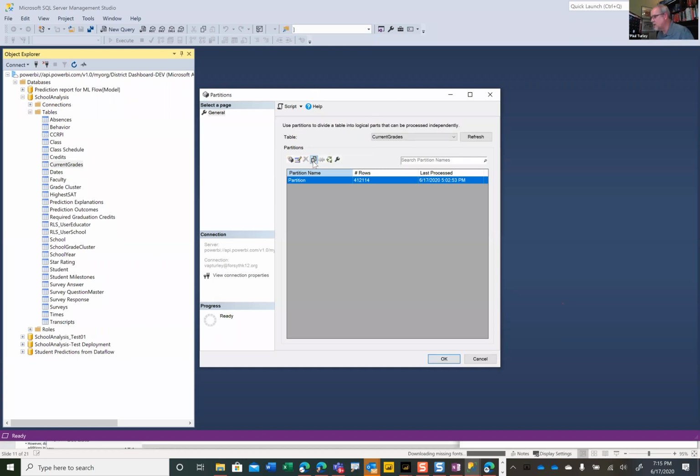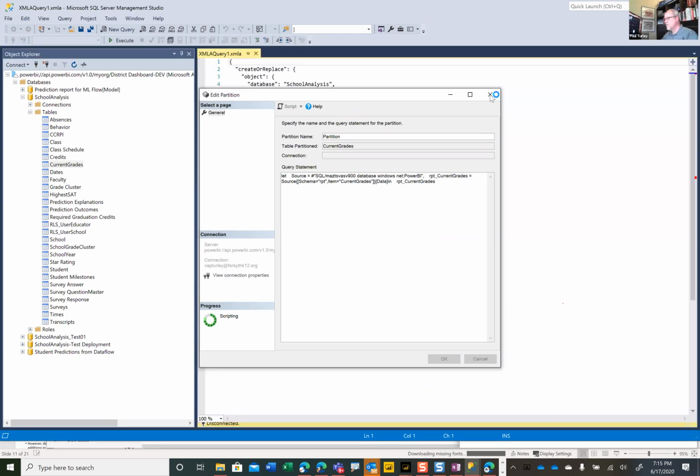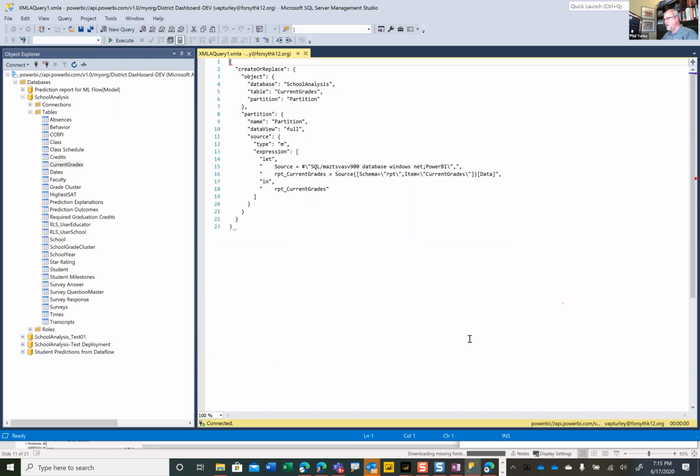Zoom out, and I can script that partition here. And if I wanted to go build additional partitions, I could leverage this script, change the partition name, change my filtering criteria, and away I go.